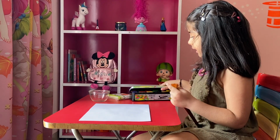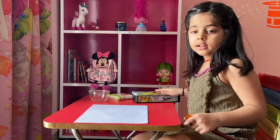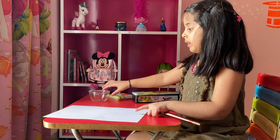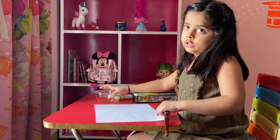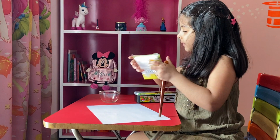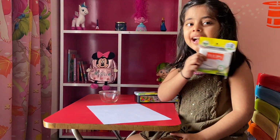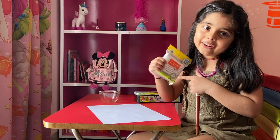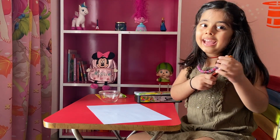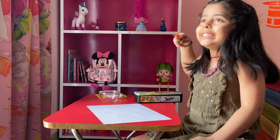Things we will need: paint, a color wheel, paper, and a glass bowl. And what is this? Can you tell me? Yeah, it's earbuds. Okay, let's zoom in. And last we have that.